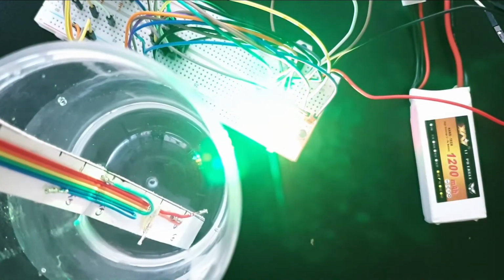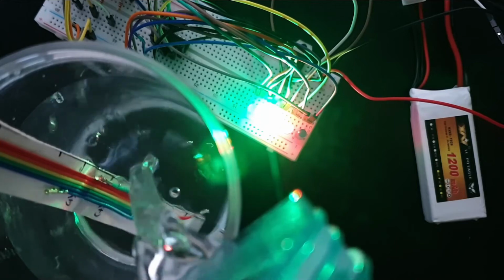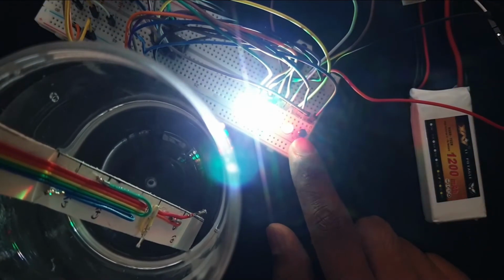This green LED is showing that water tank is full and this white LED is showing that the tank is overflowing.